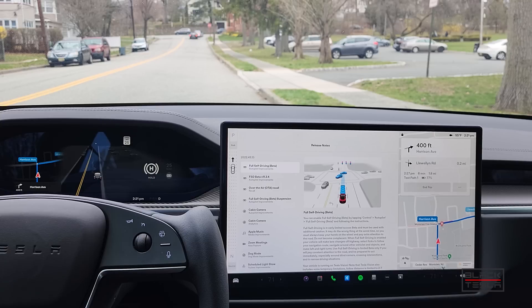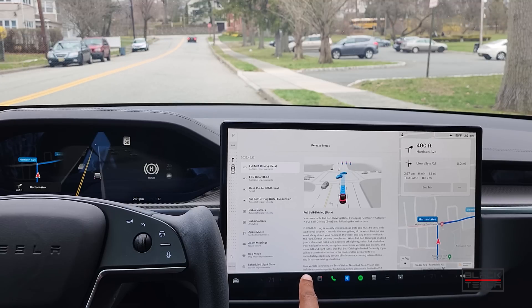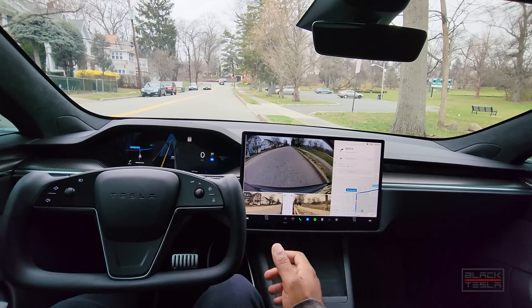Let's take it out for a drive. This time I'm going to do something a little different — I'll drive this route and pull up the best versions of 11.3 so far, 11.3.1 and 11.3.3, running sort of head-to-head so we can see how much better or worse this build is. Give me your feedback in the comments on whether you like this format. Let's take it for a spin.